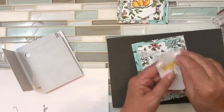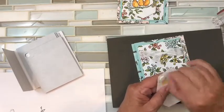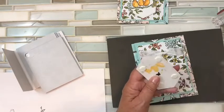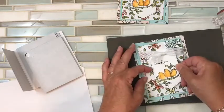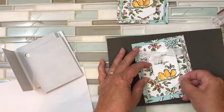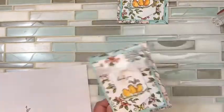Oh, you have to pull the things off the dimensionals. Goodness, I pulled the black one, but not these guys. Wondered why I wasn't sticking. I was sliding all over. Okay. So tuck you in there. Tuck, tuck, tuck. There. Right? Really cute. Really different, I think.